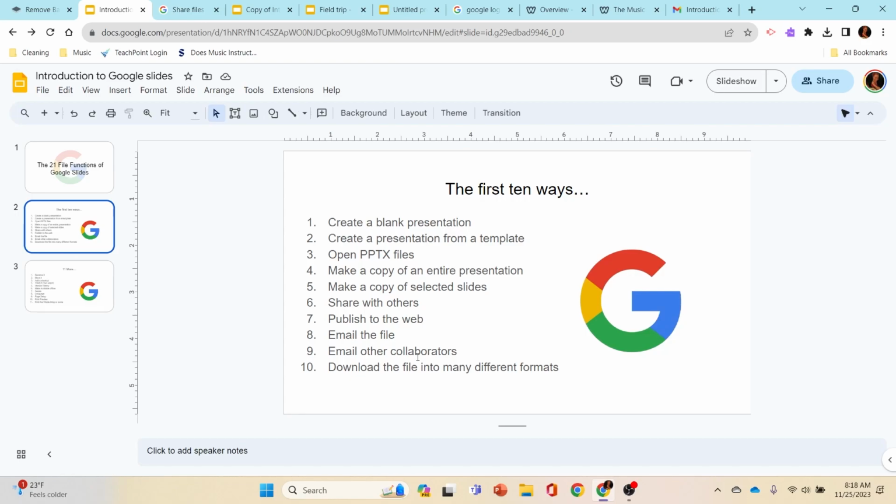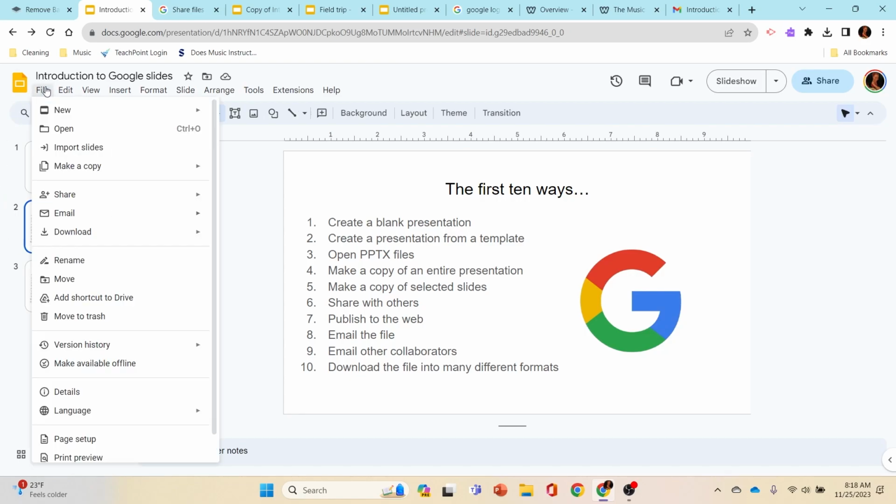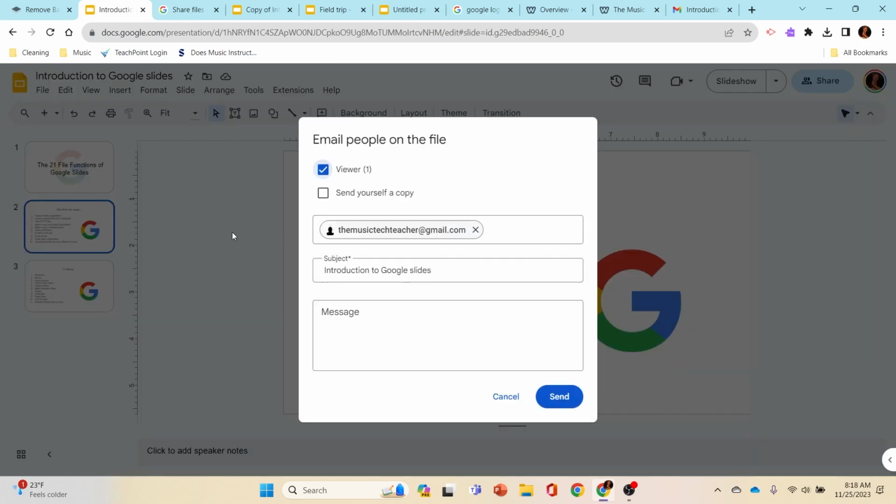Email other collaborators. So that one, let's see what happens. I purposely shared this with somebody else because I wanted to see if it would just bring it up. Yes, it does. So if you have already shared this with somebody else, then you can re-email your collaborators.